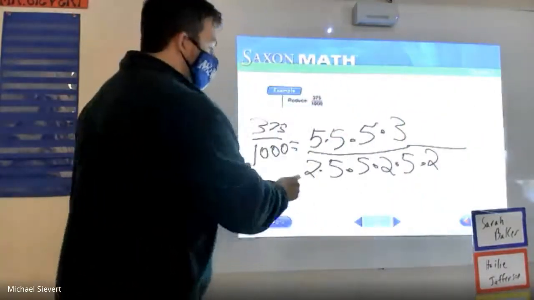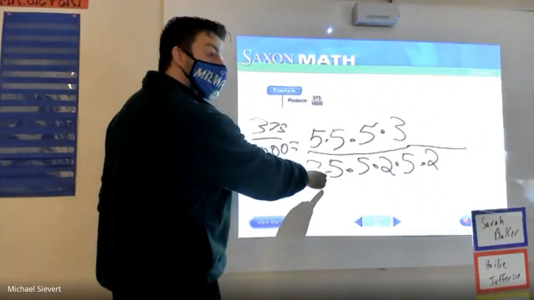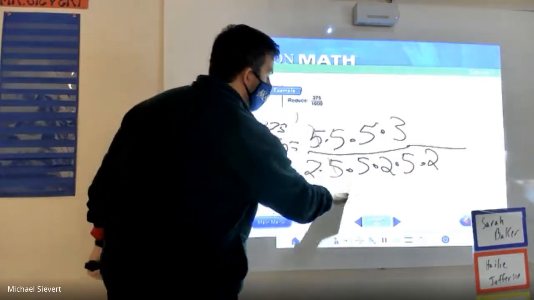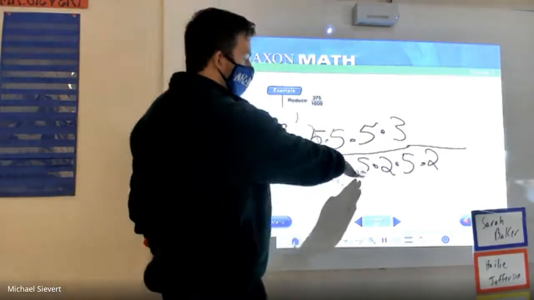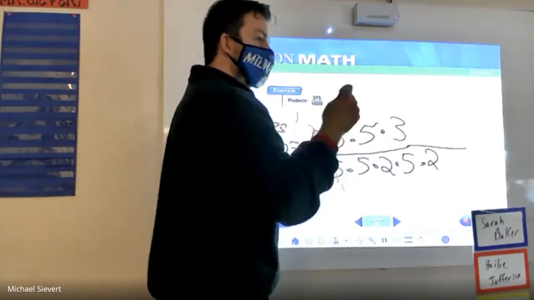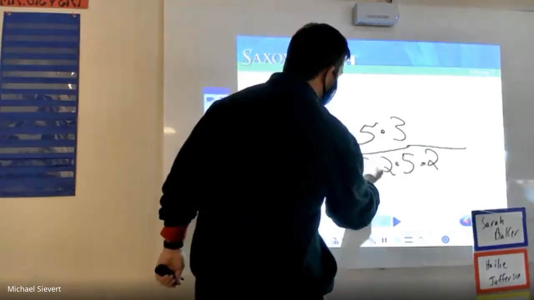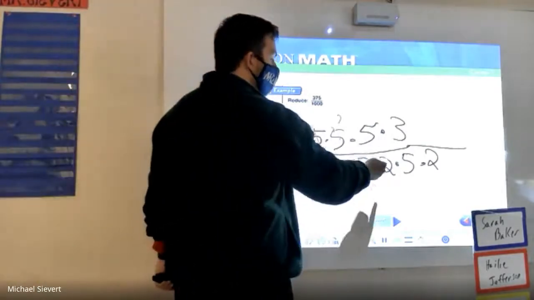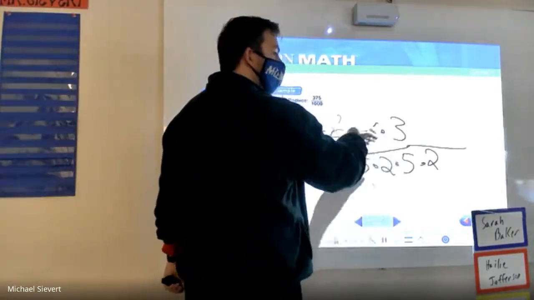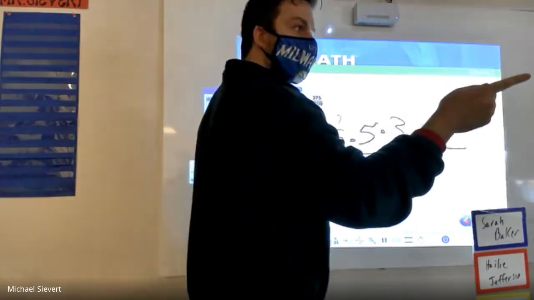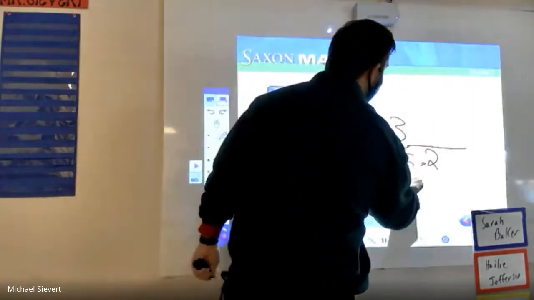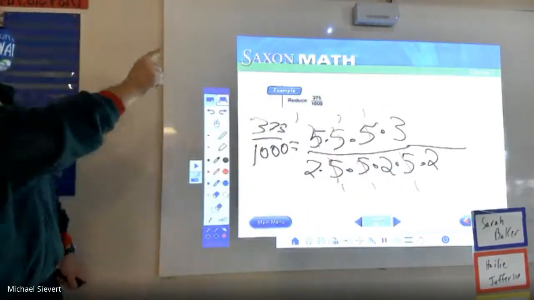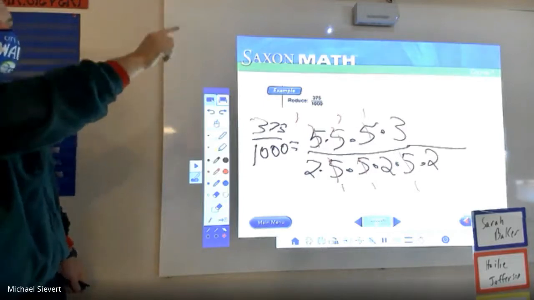So first of all, you see that there's a 5 up here. There's a 5 down here. You put them on top, you get 1. So you cross them off and just write 1. All right, we got a 5 and a 5 here. We know that 5 over 5 is 1. We cross them off and just write 1. Let's see, we have 5 up here. Well, we have a 5 right here. So that means 5 over 5. That means what, William? 1. Right, it means 1. So cross them out, you got 1. So our brand new equation is 1 times 1 times 1 times 3.